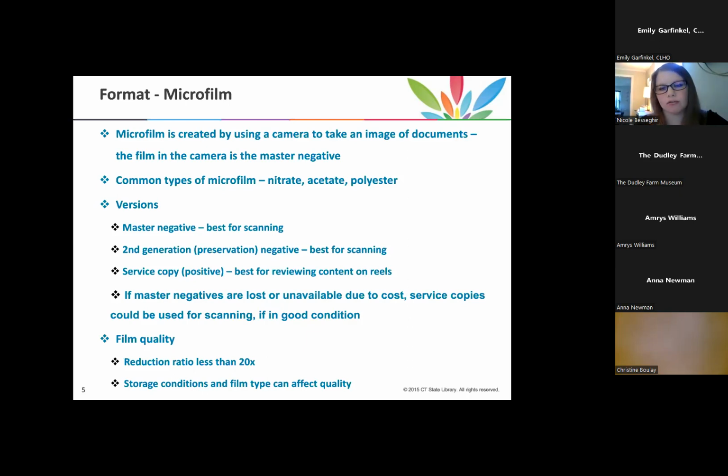There are physical readings of the microfilm that tell you about the quality. And then the storage conditions and film type obviously can also affect the quality of your film. So if your masters or second generation negatives have not been stored in cool enough conditions, if the conditions were too humid, then that's going to affect the quality of the film. The film could have started deteriorating. It could be buckling, which would affect the images. And then obviously, if you've got acetate film, once the vinegar syndrome sets in, eventually the film will be affected in a way that the quality of the images on the film goes down. So that's just something to keep in mind.